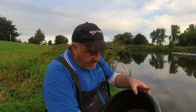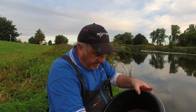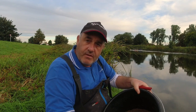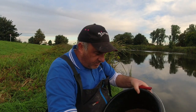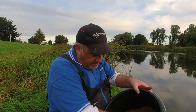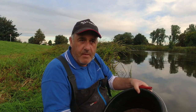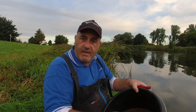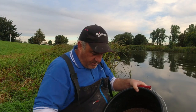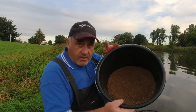That is Bait Tech Pro Natural Dark, a bag of that, and half a bag of Bait Tech Pro Natural Bream Dark, and I also soaked some crushed hemp and added that to the mix as well, along with a pint of brown crumb. With the crushed hemp, probably about a quarter of a pint, I poured some boiling water on it and left it overnight. When I got to the bank this morning, I duffed it in there and blitzed it through. Absolutely perfect. Every bit of it will sink, none of it's going to float away. So that's the mix.